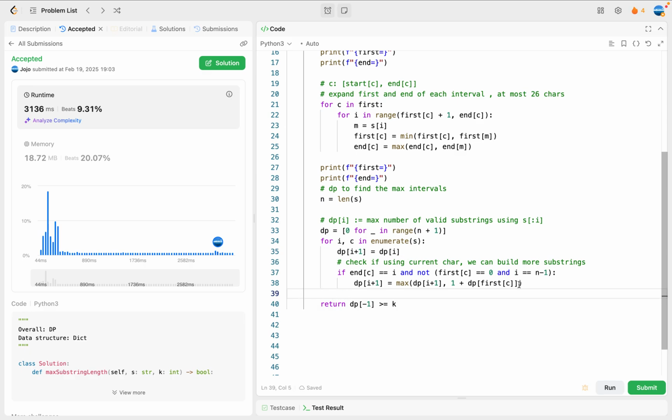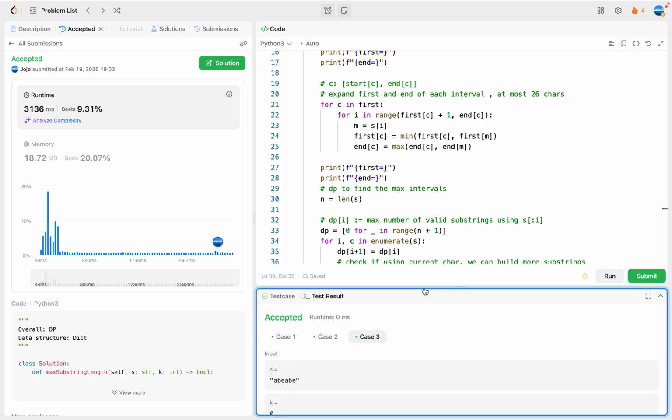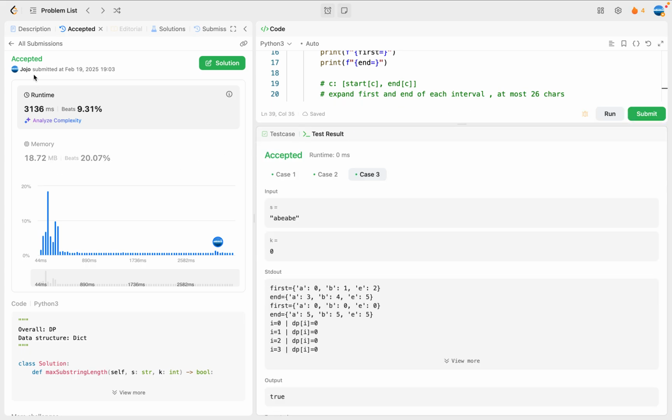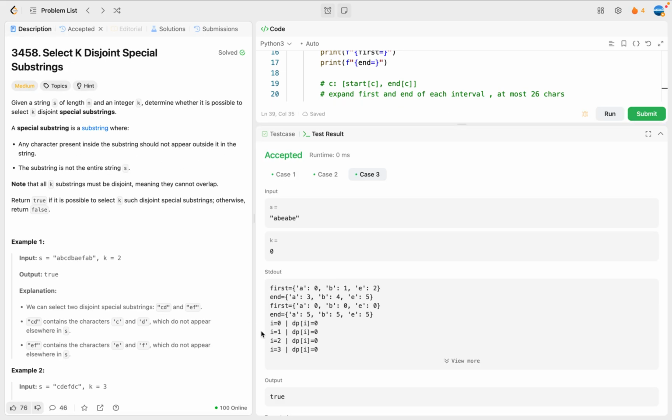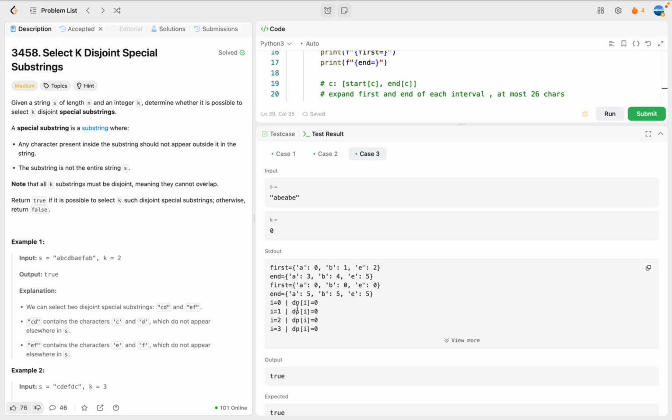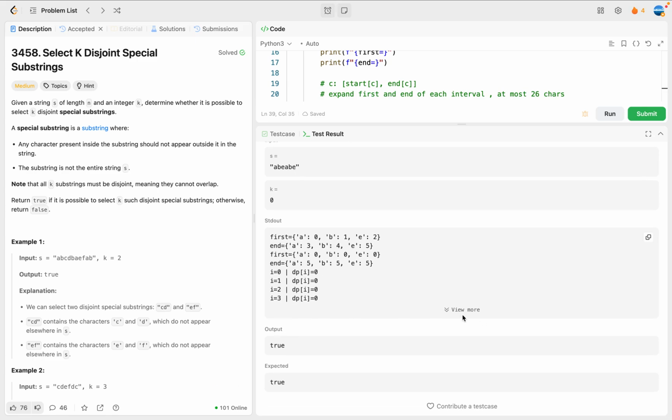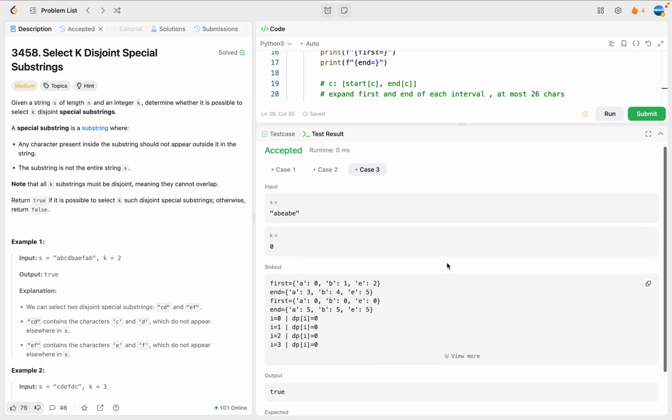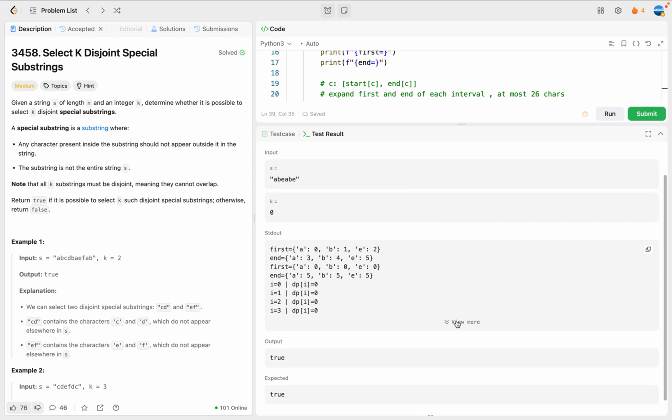So let's see. Print I, and this is DP I. Right? Let's see. So this is example 3.